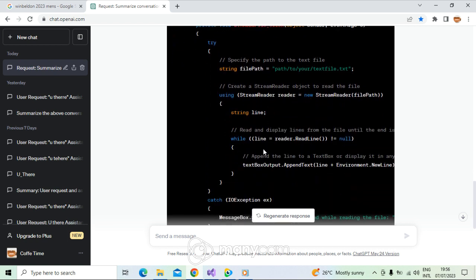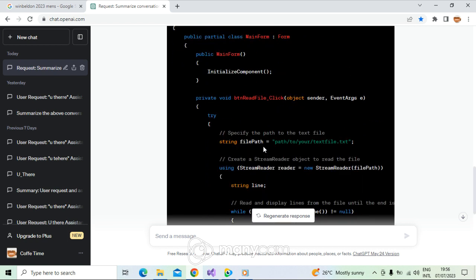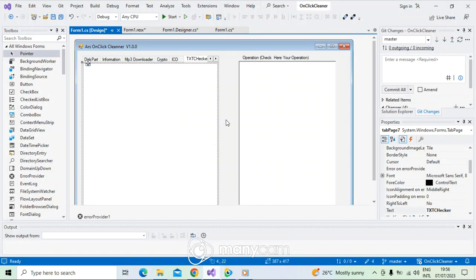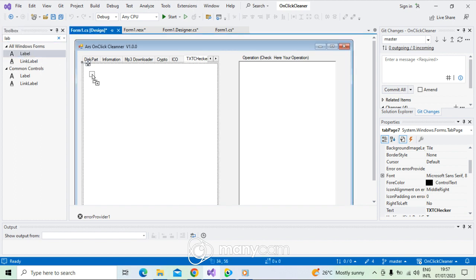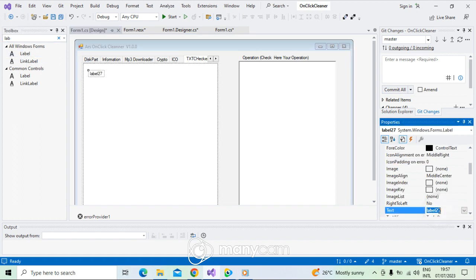Okay, how are we going to take this to reality in our application? Let's check this out. I have here text checker, which is now a pretty new tab here. First I just want to add a label to ask where is your file, which is the path of the file.